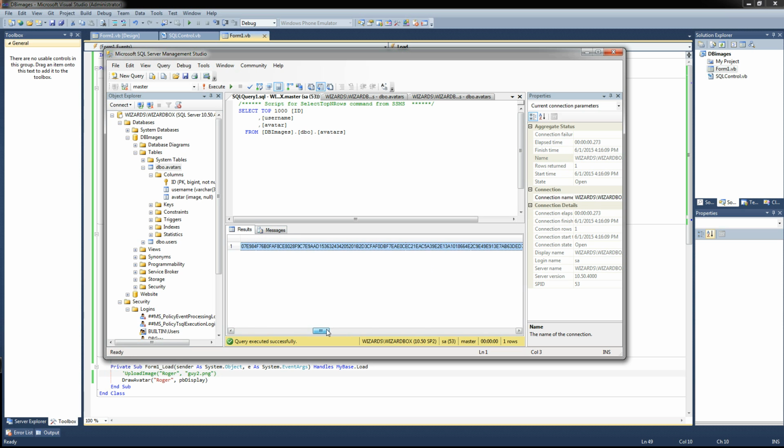As I mentioned in the full tutorial, it's generally not preferable to store a lot of images in your database, specifically large images. They will grow your database size immensely and very quickly if you have a lot of large images. Generally, it's best to just store an image path in here and then reference it from disk. But there are occasions where you actually want to store your image data directly into your database, and this is essentially how you do it. So all of our byte data is in there and ready to use. And that is essentially it.